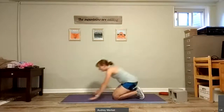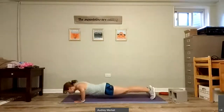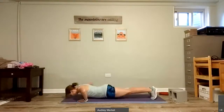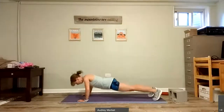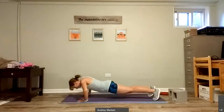You can do these from knees. You can do these from toes. Just try and have nice form as always. Okay. All right. 12 of these. Here we go. Counting your own. For reference, I'm halfway.